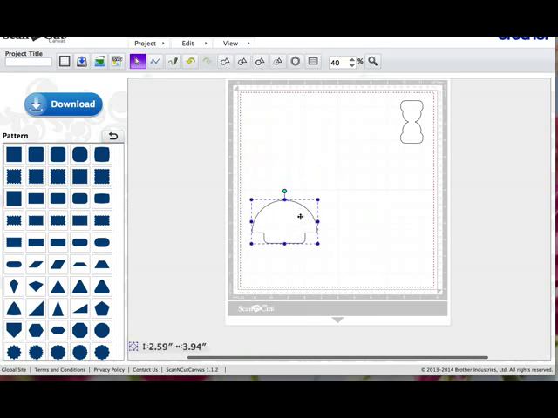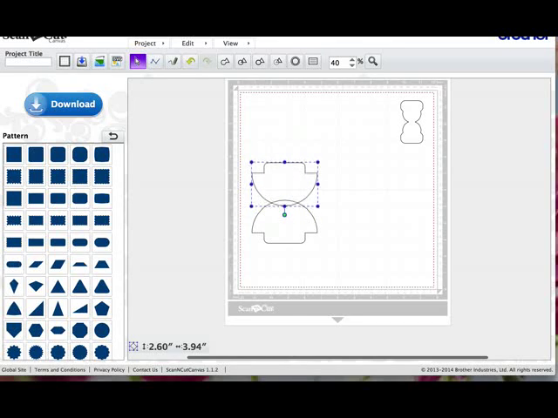And then another way of duplicating is to hold your Alt key down on your keyboard and left click, and that will put a duplicate directly on the top. So if we do that, and then rotate this, it will put us a duplicate directly on top, and then we can use the arrows on the keyboard to move it up, and that should keep the two objects aligned.